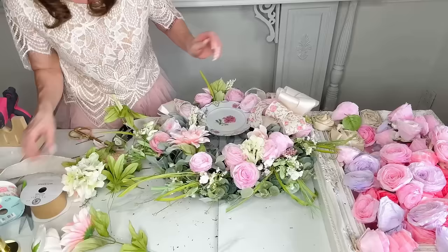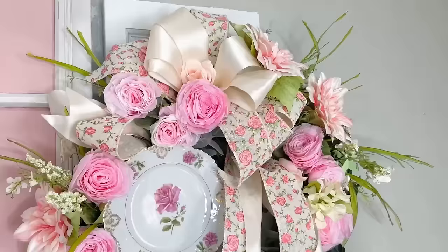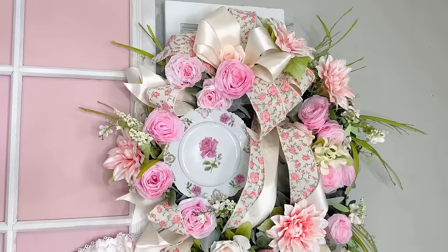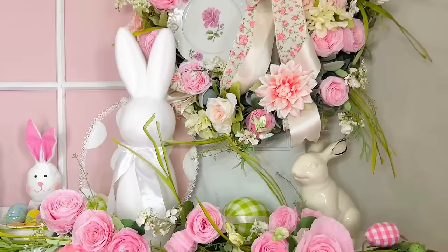And then I just added some little detail touches here and there with just the ends of the ribbon. Don't forget to dovetail your ribbon to make a nice clean edge, and bam, we have a fabulous spring wreath. This is very budget friendly. Try to use what you have, and if you guys can, try to make those coffee filter roses. The majority of these florals are those coffee filter roses. They definitely save quite a bit. They're a little bit time consuming, but I'm able to do about 10 to 15 in an hour's time. I just put on a show and have fun, and happy crafting.